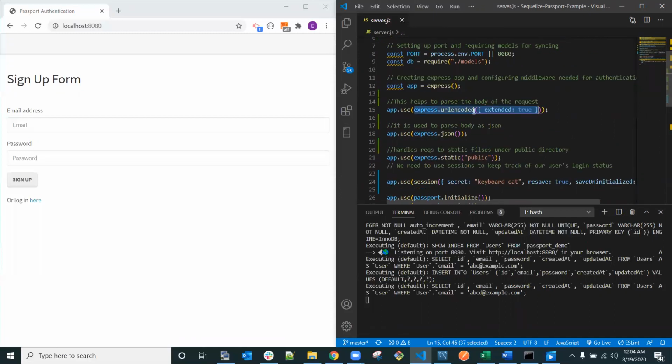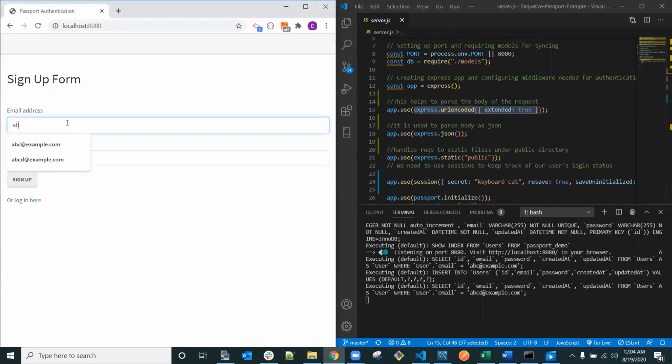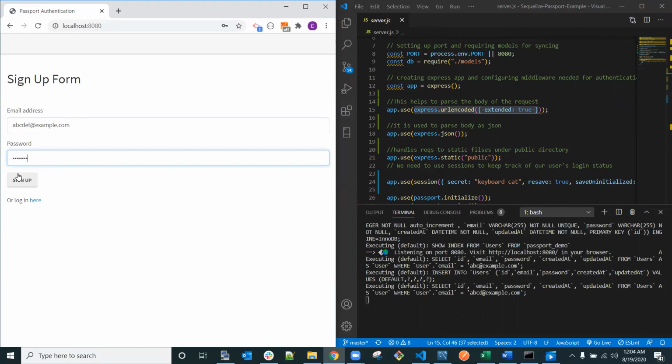This middleware right here is what parses the request body. So if we are to enter an email, let's say abcdef@example.com, and the password, whatever password you desire, the minute you hit the sign up button, this is what is considered a request to be posted into the database.